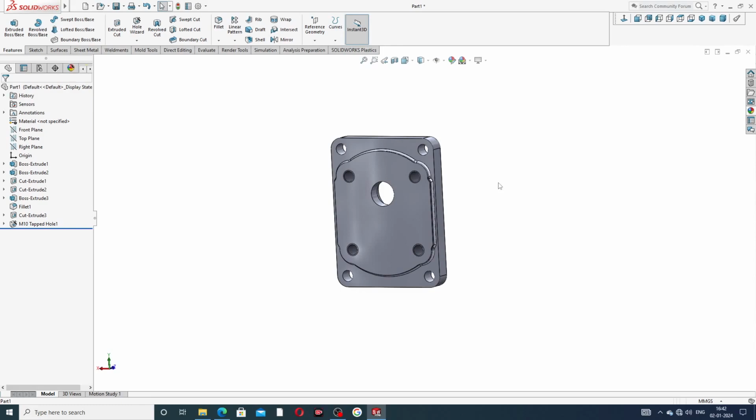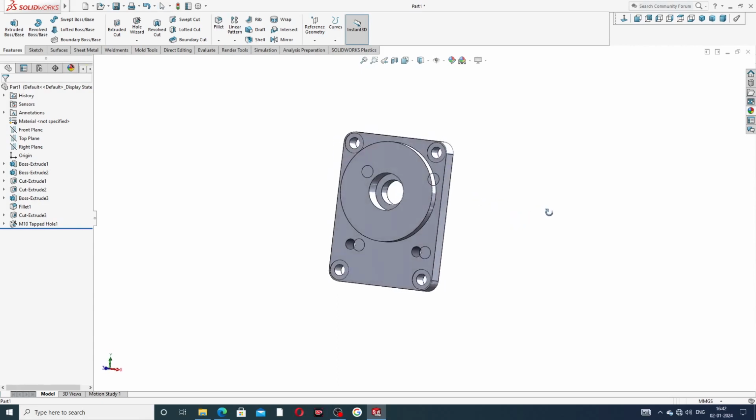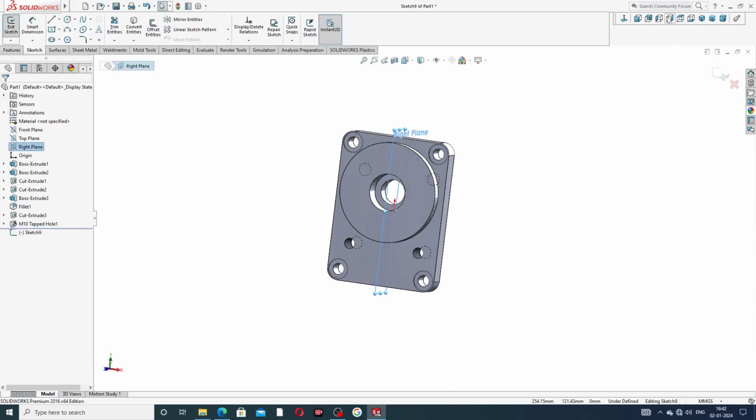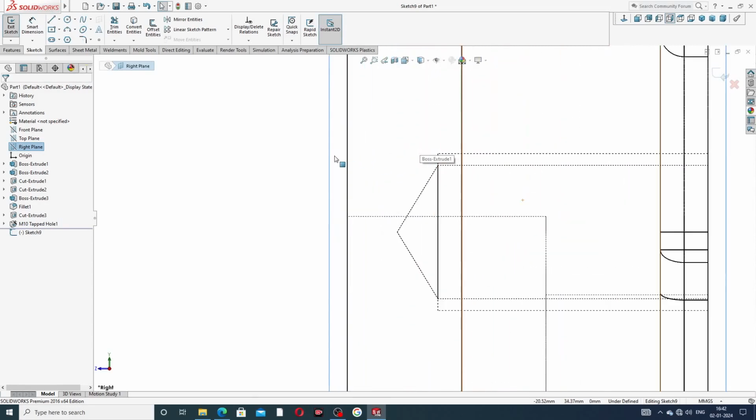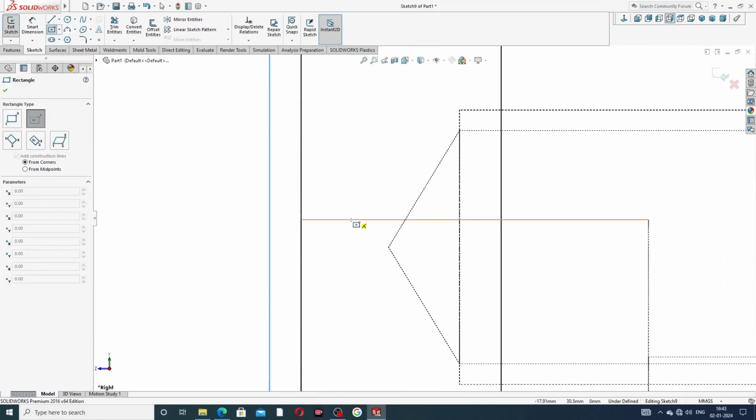Next, some important points to discuss here. All is perfect. Use the Right Plane and Sketch Normal. Draw a center line, then draw a center rectangle.